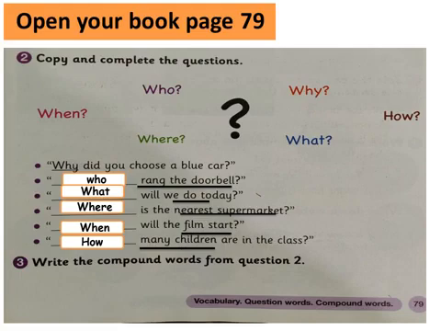Write the compound words from question 2. You have more than one compound word. And we said before, a compound word is like two short words together. We stick them together and we make one word. Like, for example, grandmother, grand and mother become grandmother, and so on. So it's very easy. You have more than one compound word in question number 2.